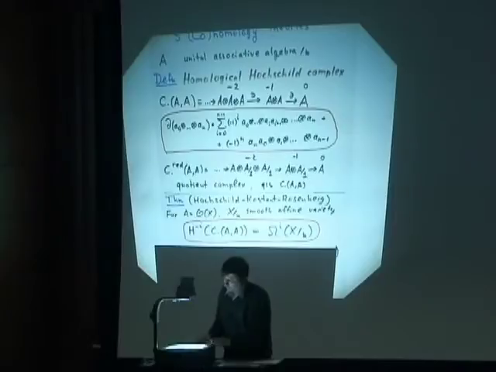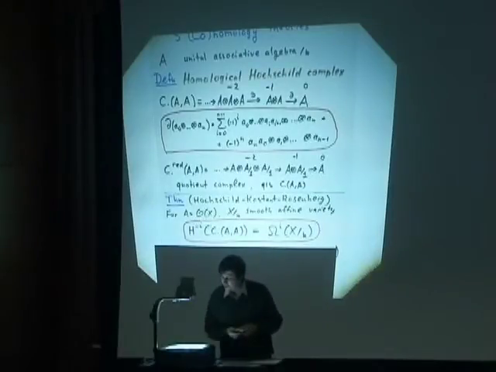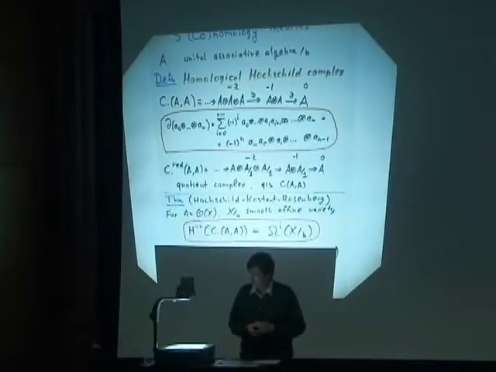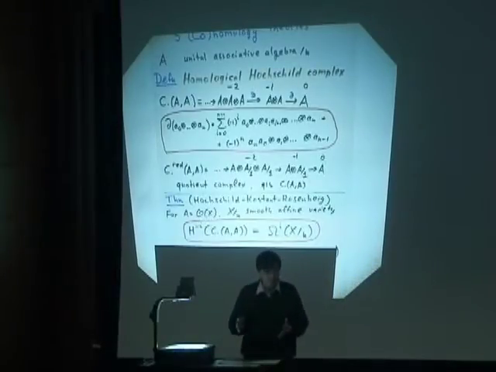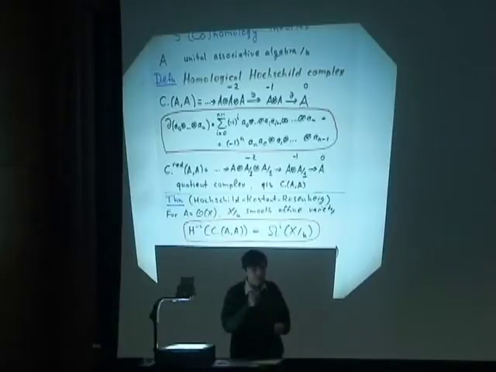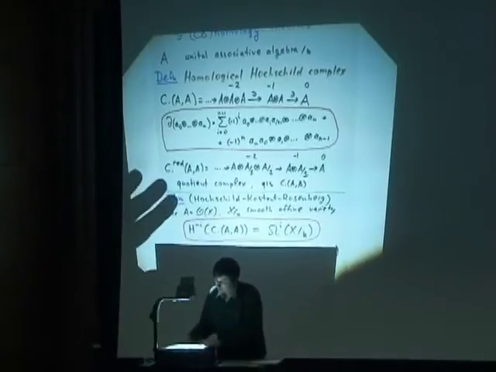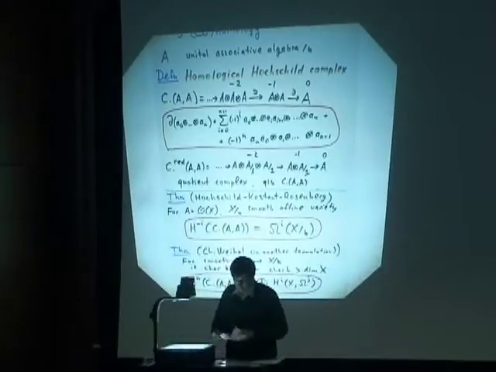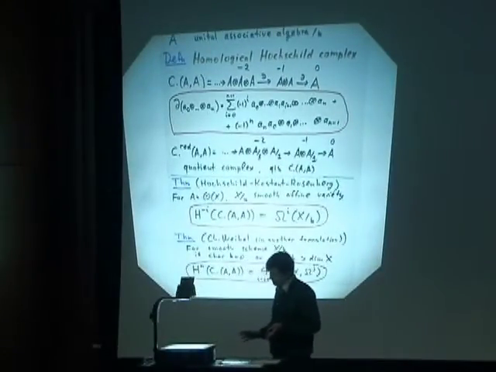Now, so what is it in real life? If you take a smooth affine variety, then this is a very old classical theorem by Hochschild, Kostant, and Rosenberg that the cohomology of the Hochschild complex are forms, differential forms, but placed in negative degrees in kind of opposite order. And it's over an arbitrary field, and globally it's essentially the same story.